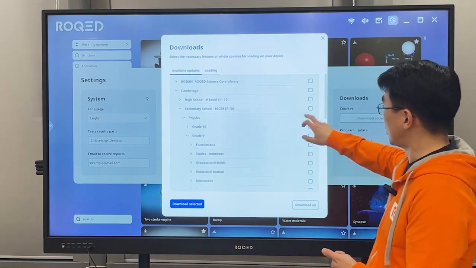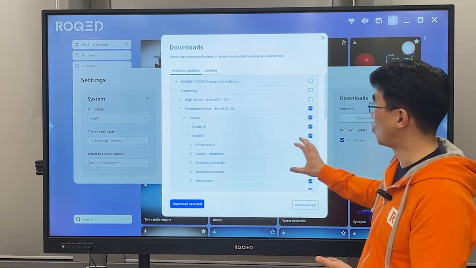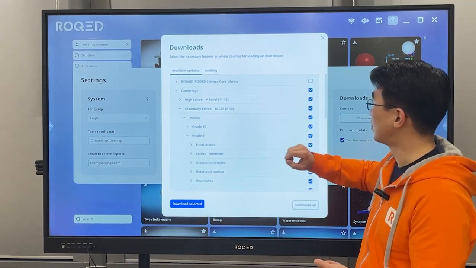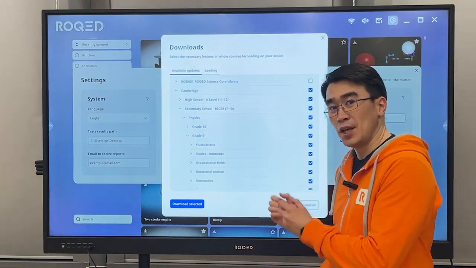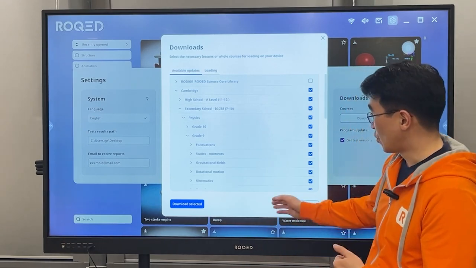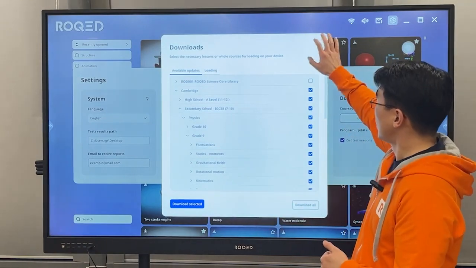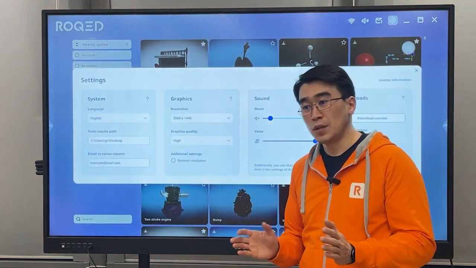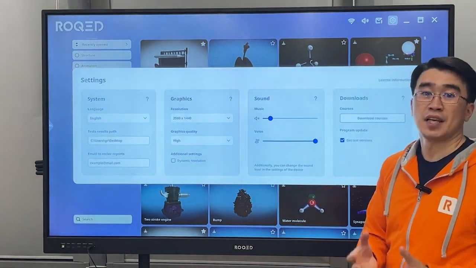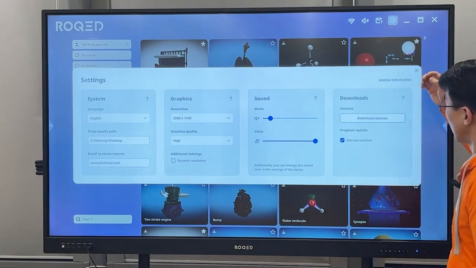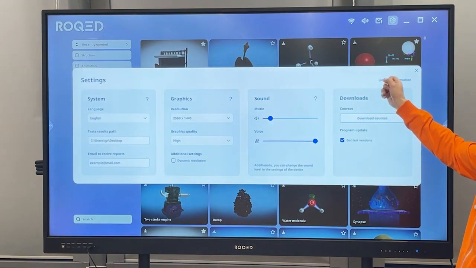Inside grades you can choose the chapters, and inside chapters you can choose the topic of your desire, or you can just select the whole subject or maybe the whole education program, or just press the name of the program and you will be downloading all the available content into your local system. So you can press download all or download selected. After that, it might take about 2 hours depending on the internet connection, and the app will weigh about 12 gigabytes in total.